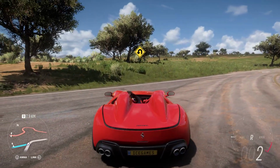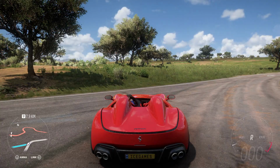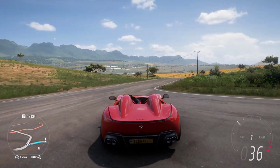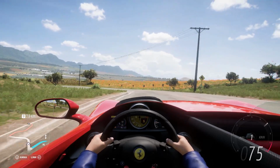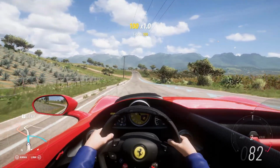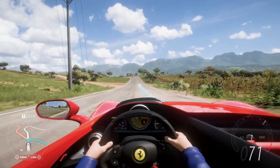But still, Chevrolet Corvette is the winner for today, guys. Once again, American Muscle wins. Once again, American Muscle takes the trophy. Now we have to do something about it. Yes, I like American cars, American Muscle cars, I love them. But what can European and Japanese cars answer to this American Muscle?